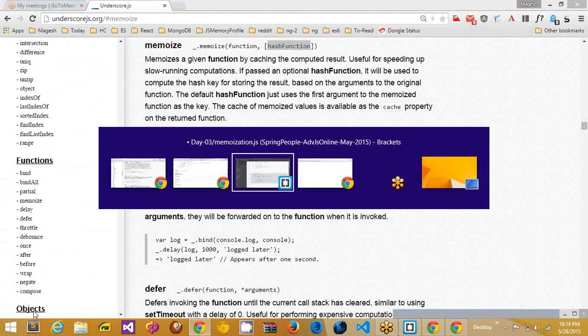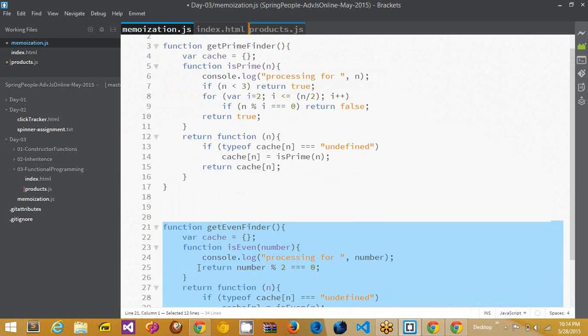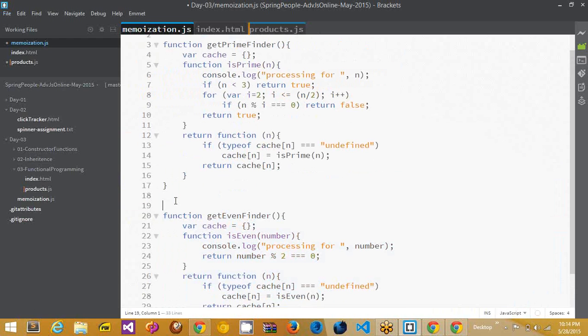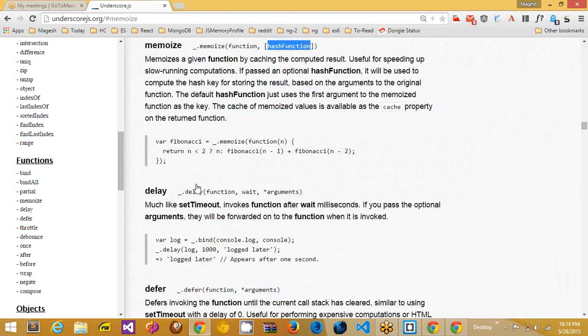So now if you look at it, between these two implementations, what changes is only this function. Instead of this function, you used this function. Other than that, everything remains the same. Now, is there a way by which I can make this generalized? Of course you can. How? Very simple. Let's look at what the memoize does.